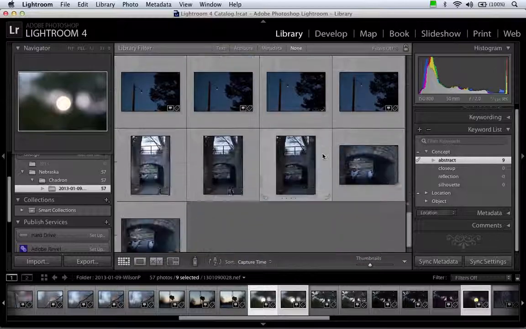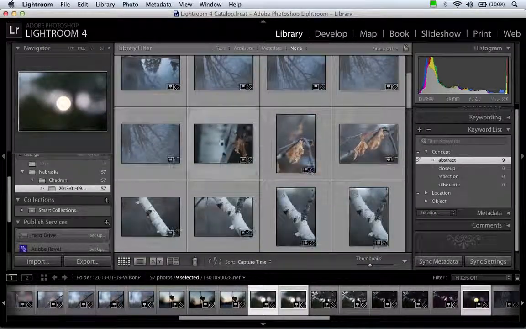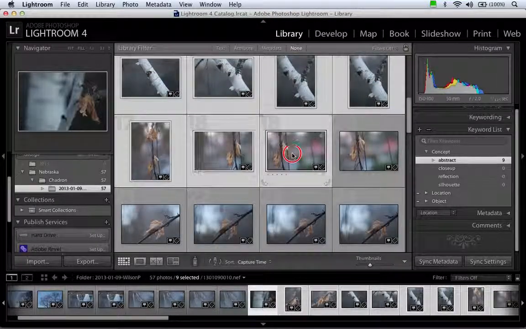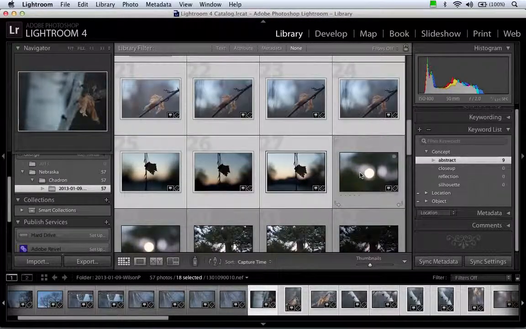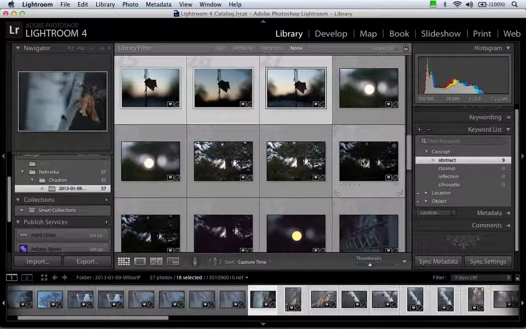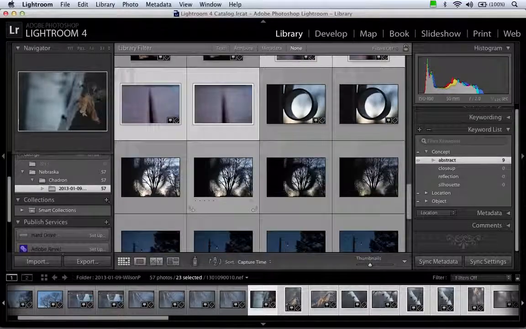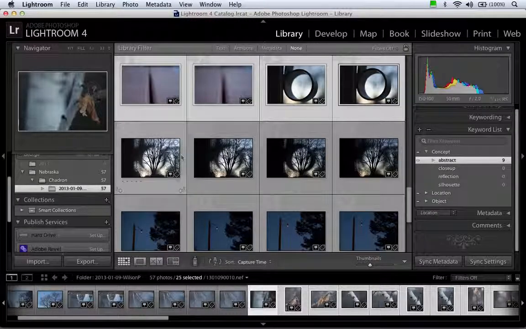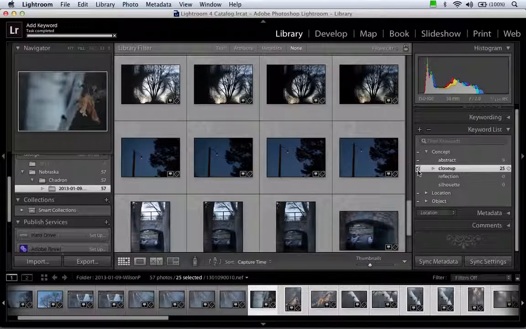Same with close-up here. A lot of my abstracts would also count as close-ups, but I want to do a fresh selection. Close-up for those and those. I've used the word close-up and not macro, since macro is technically something different. A close-up and a macro are not necessarily the same thing. And those are in focus, so I'm going to call those close-ups. It's the same scene, but the focus is different, so I'm not going to call those close-ups. And there we go. Close-up.